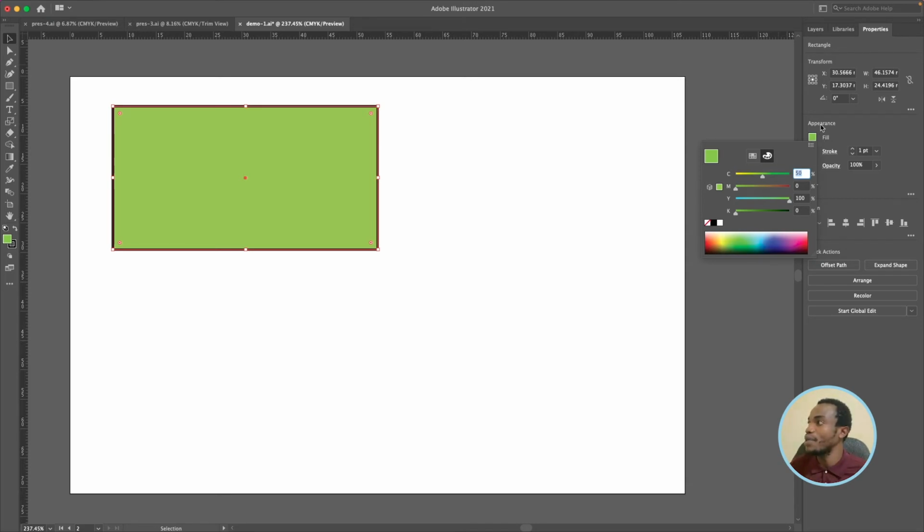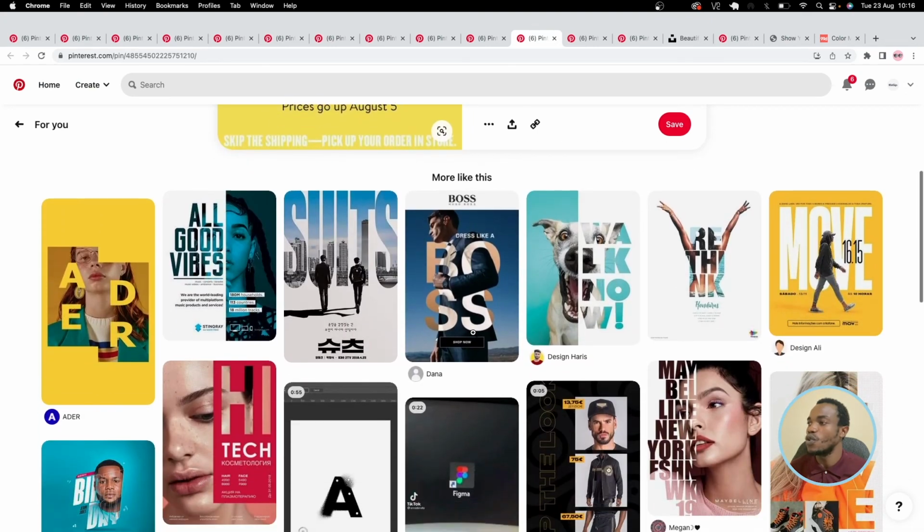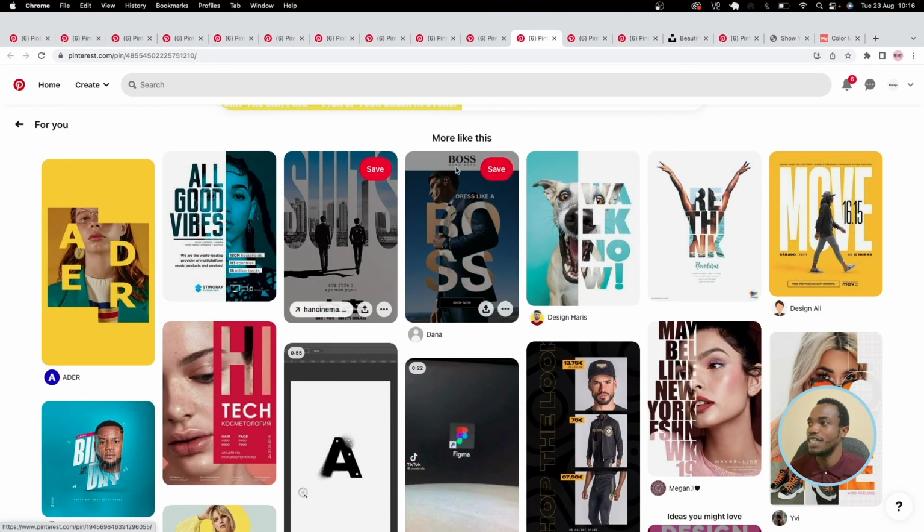Now, still under the appearance part of the properties panel and under the fill property, you can either use the swatches or this color mix. This color mix actually gives you a way of mixing colors and testing out the values of each specific color that you're trying to use. So keep it at the back of your mind that you can always use this other part to detect the value of each specific color that you're using, so that you can come up with the right value in your graphic design.